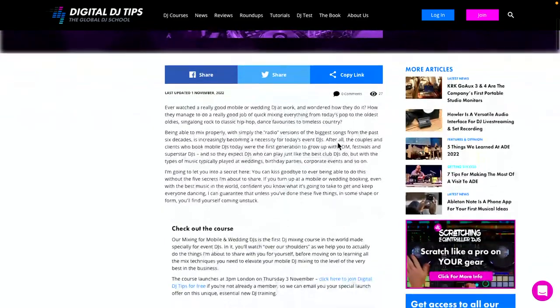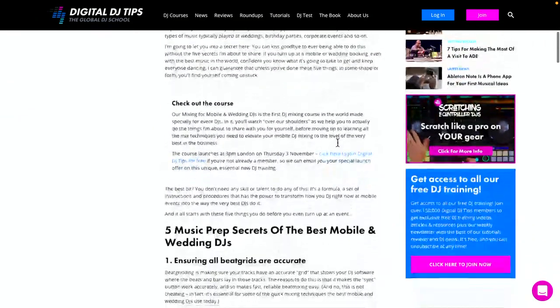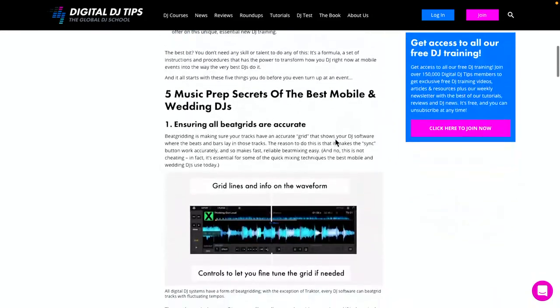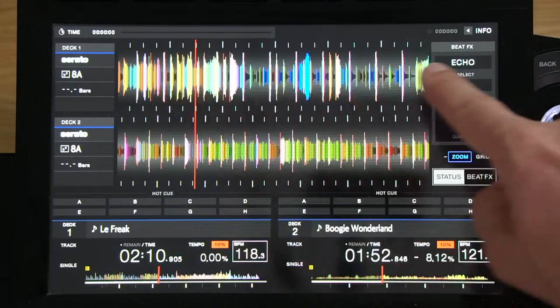Right. What are these secrets? Why are they important? Well, I've just shared a little bit with you, and that is that you've got to prepare your music if you want to mix with it, in a nutshell. So I'm going to talk about the 5 ways of doing that that these DJs are doing and that you need to do if you want to mix like this. You saw the first one on the screen then, and it's hugely important. It's called beat gridding.